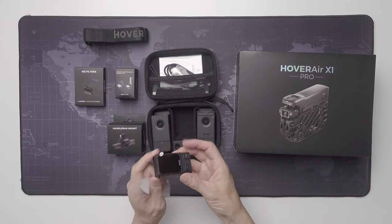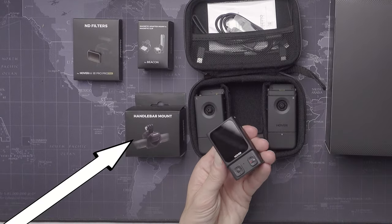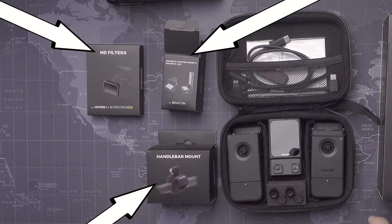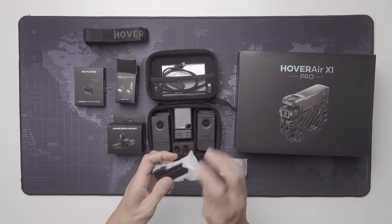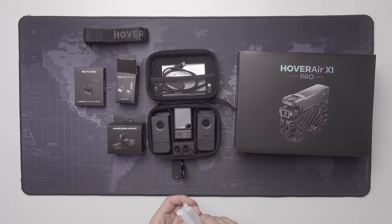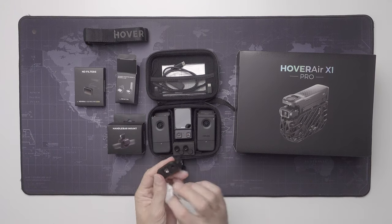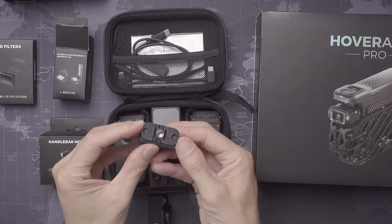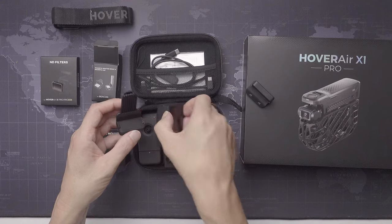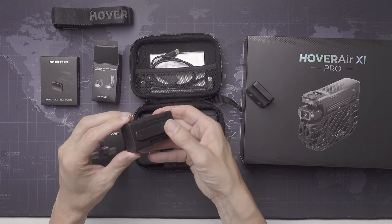Here we go. This does look like a Beacon, and a couple of controllers too. There is a handlebar mount, another box with some mounts for the Beacon, and ND filters. I'm guessing that I got a bike kit or something, so that's a good start. There are two mounts for the Beacon in this little box — one is a clip, and a wild guess is that the other one will attach to the handlebar mount. That's magnets under here and a latch. It seems secure enough, but we shall see about that in my review later.